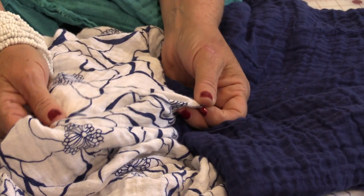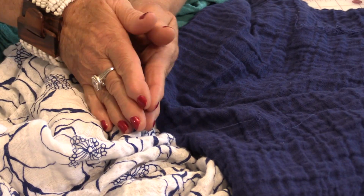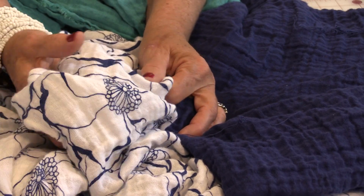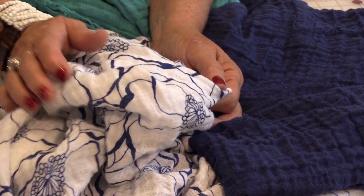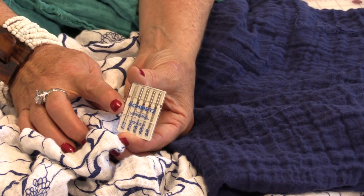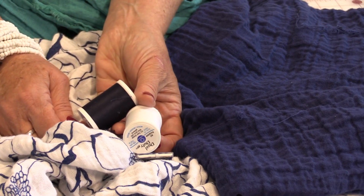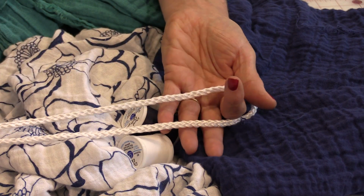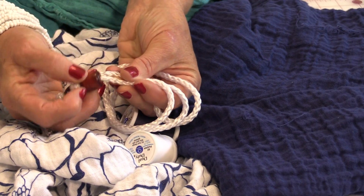A double gauzed cotton is a very, very lightweight cotton, and it's woven together in 2 layers. And it gives you this beautiful, soft fabric that's light and very comfortable to wear. And it's very cool to wear because it's a light cotton. A good needle for this weight would be a 70-10, and an all-purpose thread to match the fabric will be fine. Optional will be some ties, and this is just some roping that you can get at a fabric store, and I've just put beads on the end.